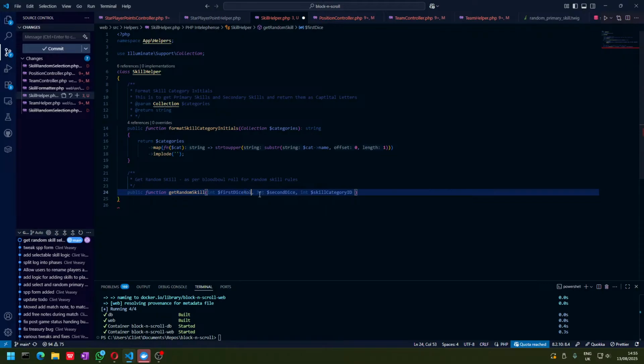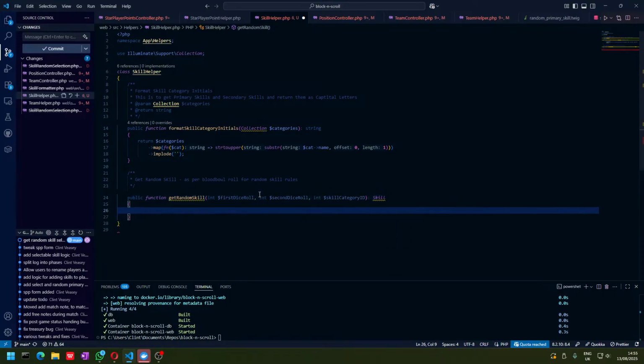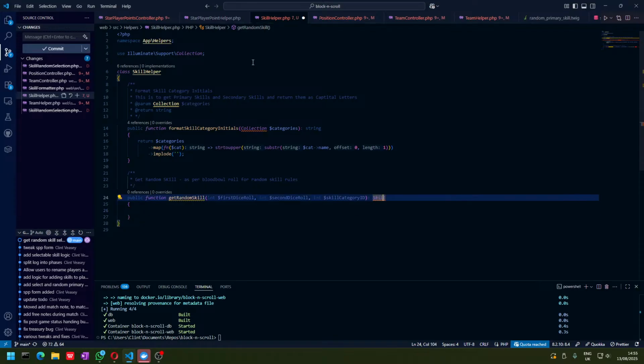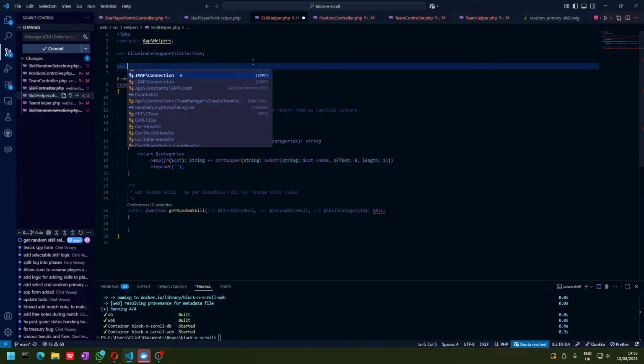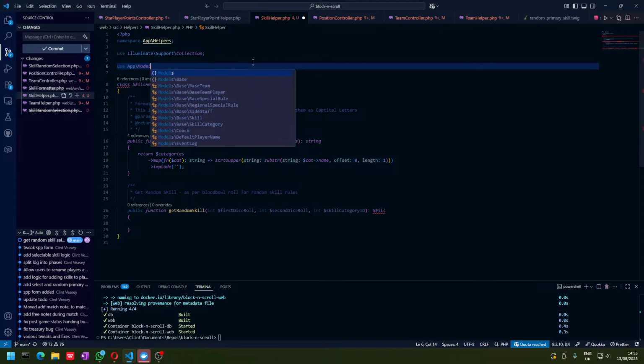First dice roll. Second dice roll. Something like that. And we're going to return a skill object. So use app model. Oops, wrong way. Models base skill. You see it's there.